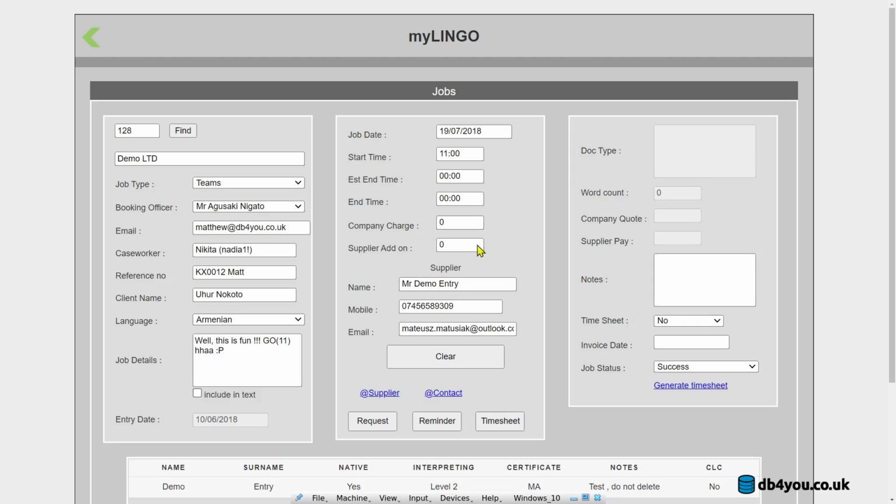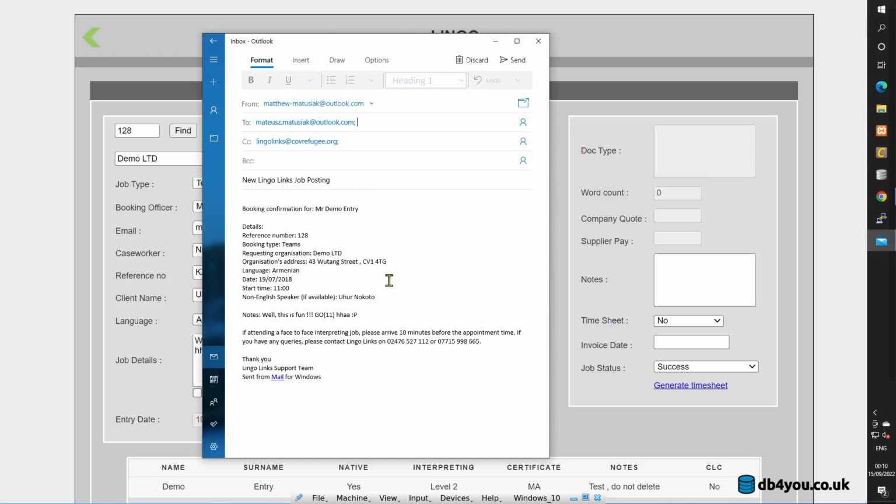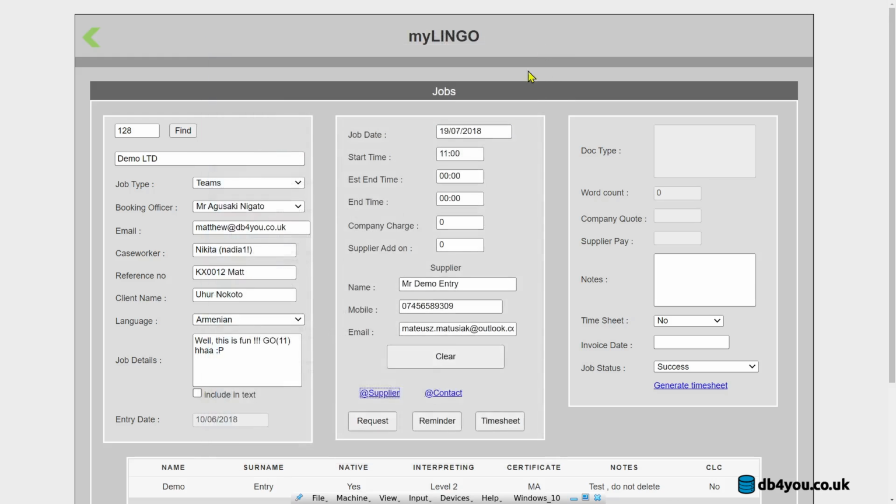Regardless, even if it adds one more click, what it does now is you click on the supplier, it opens your default email client, which in my case is Mail because I don't have Outlook. And yeah, it populates the entire message with all of the relevant details. And what the operator has to do now is press send. I find this super useful.